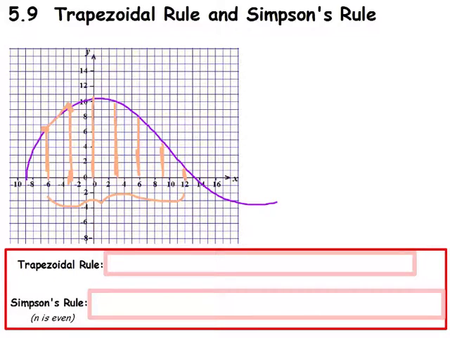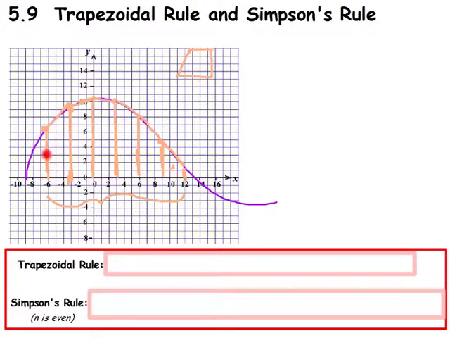Now I want to connect these endpoints, and I want you to see the shapes. Does it help if you turn your head sideways? If you turn your head sideways, see, let's say this one right in here looks like this, right? Now can you see what that is? That's a trapezoid, where this is one of your bases, this is another base, and this is your height. In this trapezoid, here's a base, here's a base, here's your height, and so on.